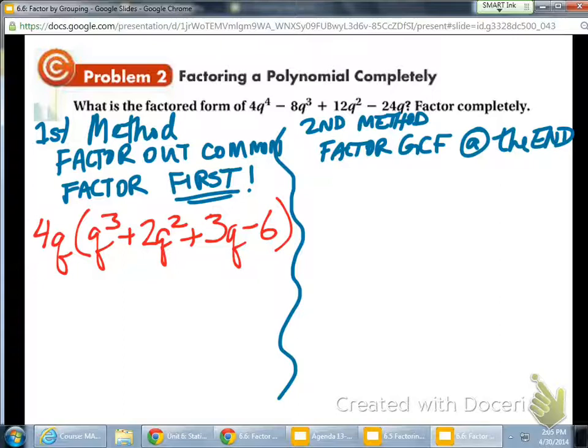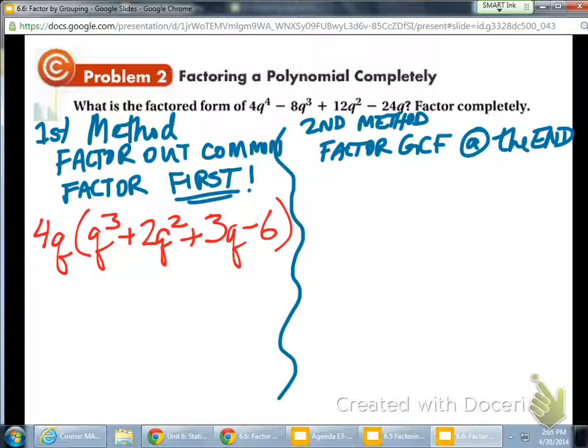Sweet. That's good. Okay. What did I do first? Found the greatest common factor of all of them. Good job. I looked at the entire problem, and I said, oh, whoa, all of them have a q, and all of them have a 4 in common. And I went ahead and I factored it out first. Okay? This is no different than 36, 37, 38 from last night's homework. You know what I'm talking about? Okay, it's the exact same concept.